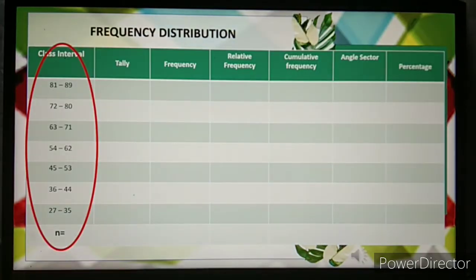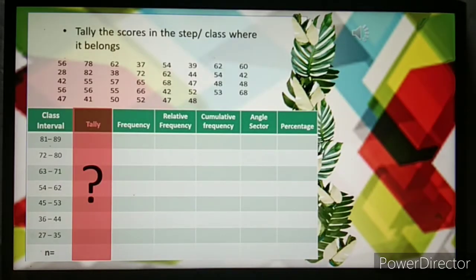Okay, guys. Since we're done doing the interval, I already taught you how to group the data. Here's what it looks like right now. I just transferred the data from the last slide to this slide. Did you get it? Very good. Now we'll be doing the second column, which is the tally. I want you to look at the video. I'll be presenting a video for you to learn how to tally the scores. So get ready.